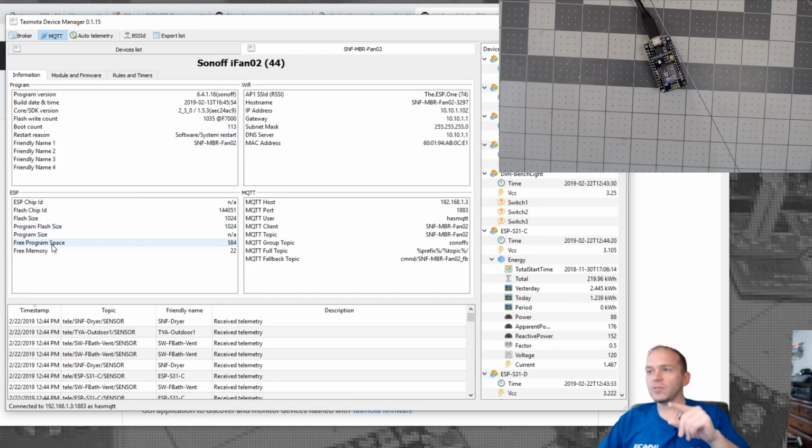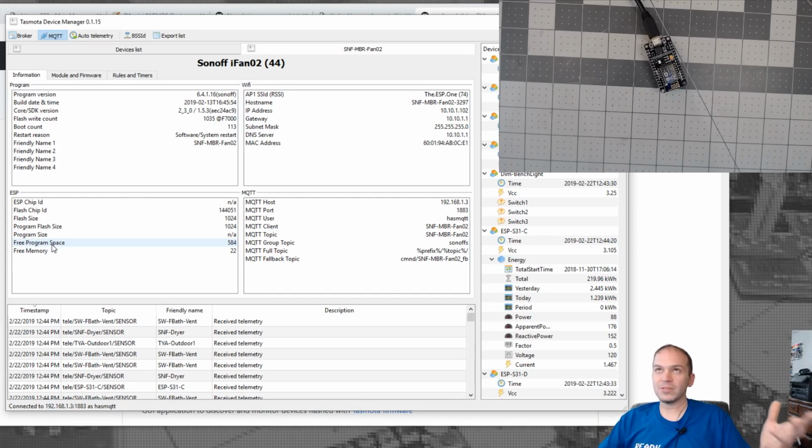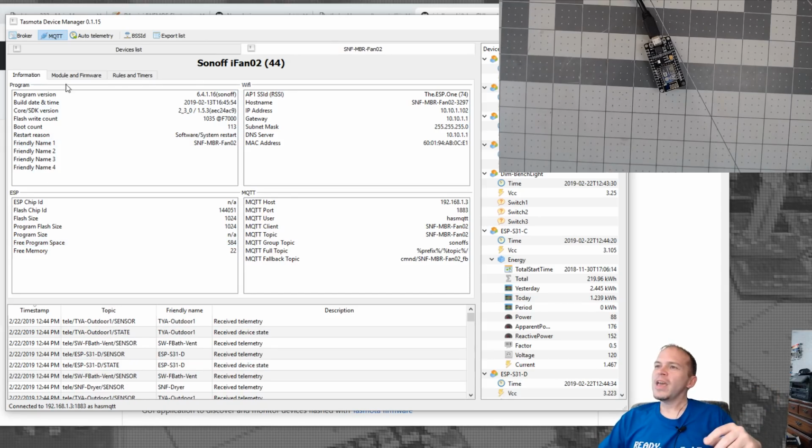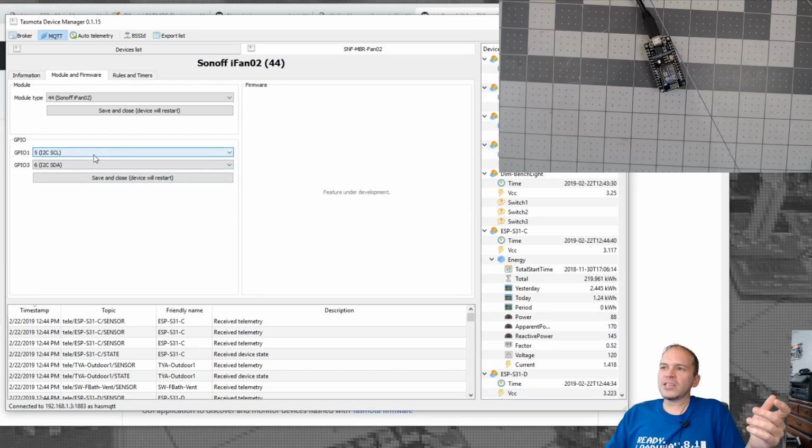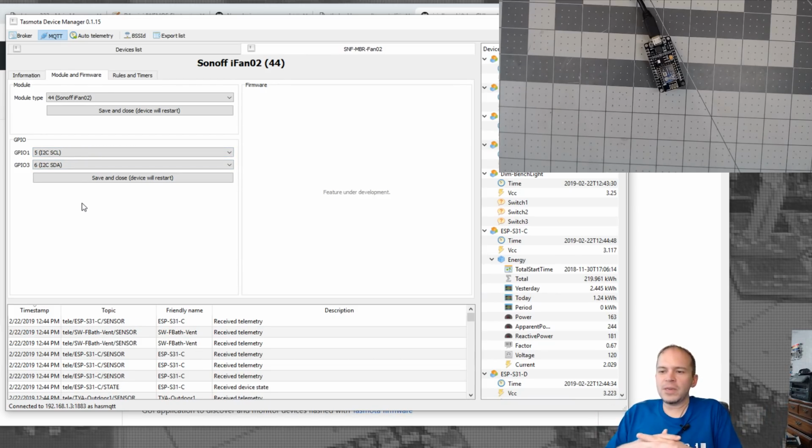Thanks for that. Yeah, so this will work on its platform, what's the word? I can't think of it. Lost my mind here. Neutral, I guess you'll say. And the module and the firmware, and you can come in here and actually change the pins up. If you want to change the module type, you can change the GPIO pins. And see on this one, I have the MCP independent. There you go, Andre. MCP 23017 expander using I²C.